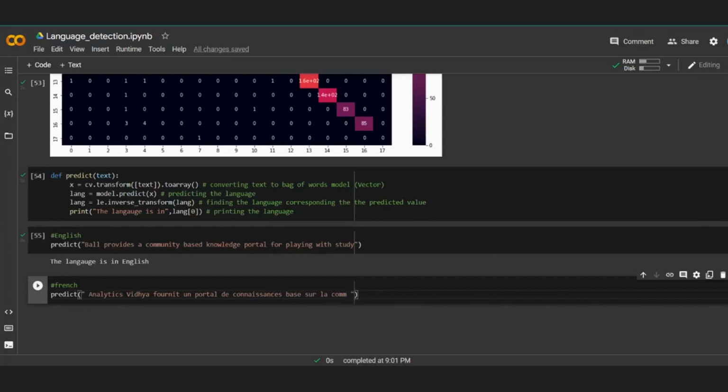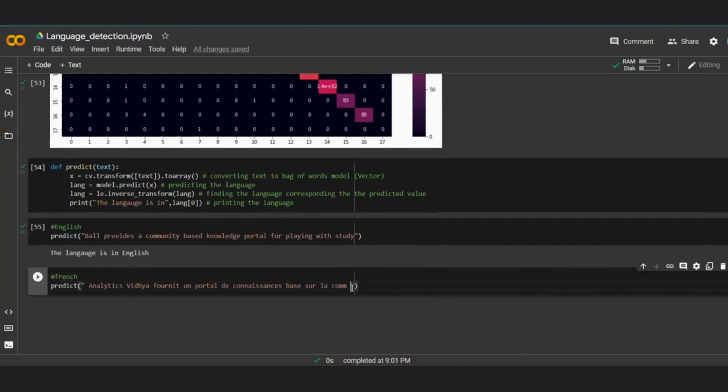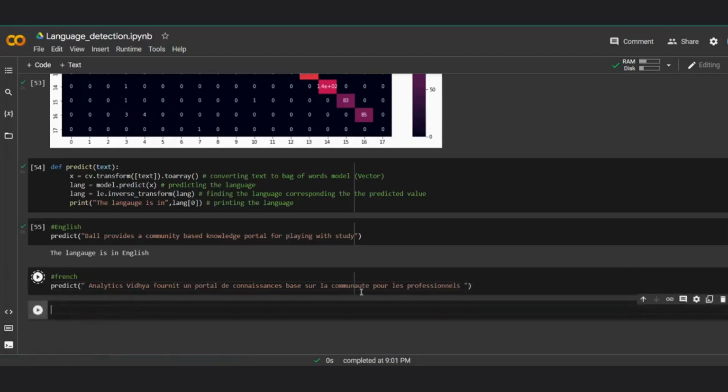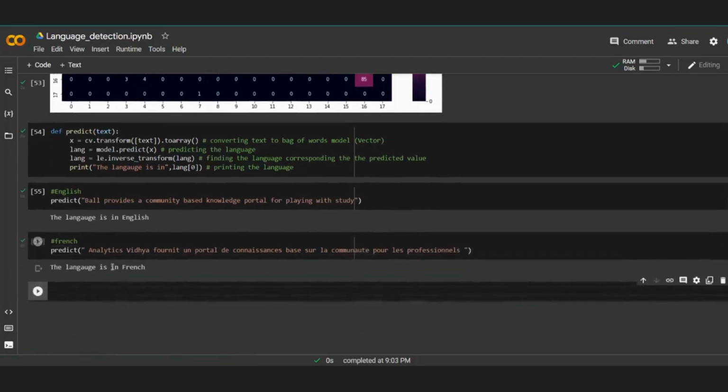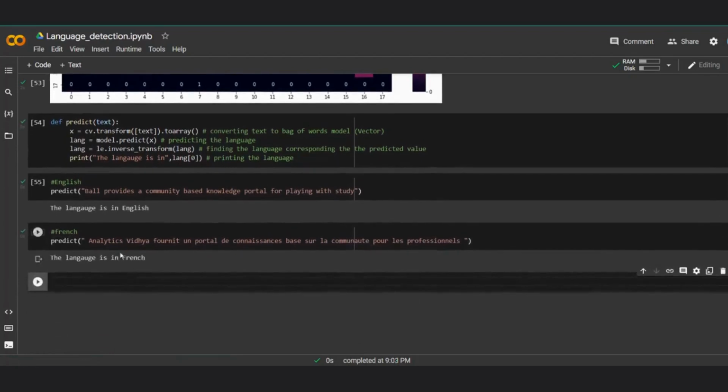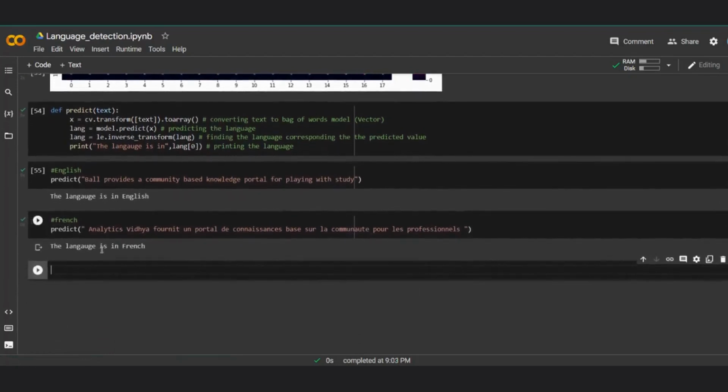It's sort of a tough task. Let me just write it out because I cannot copy. Now let me just run it here and see, it has accurately predicted that this is French.